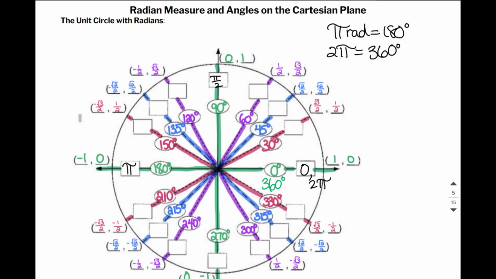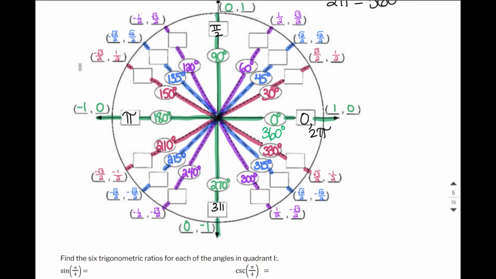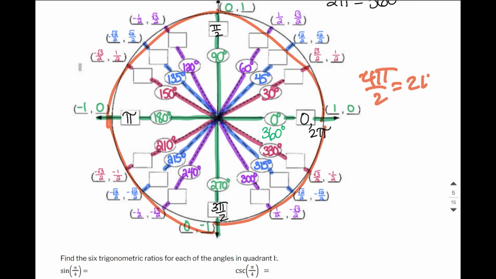Okay, all right, cool. So now if this right here is pi over 2, we have another pi over 2. So this is technically 2 pi over 2, right? Then if we go another half of a pi right here, this will tell us that down here, this would be 3 pi over 2. Again, half of pi, 1 pi over 2, 2 pi over 2, 3 pi over 2. And then if I were to extend this, I would come back to 4 pi over 2, but 4 pi over 2 is 2 pi, which is what we have right here.